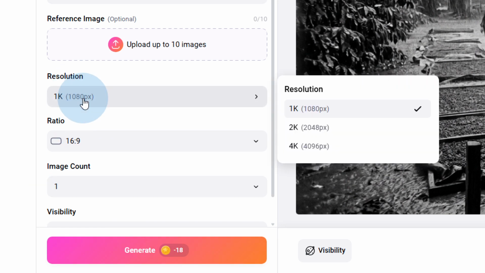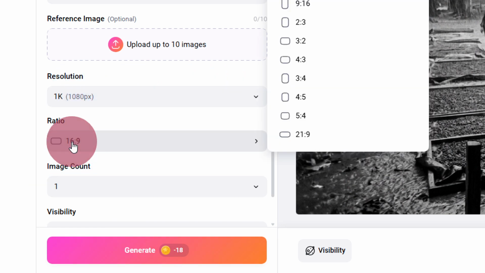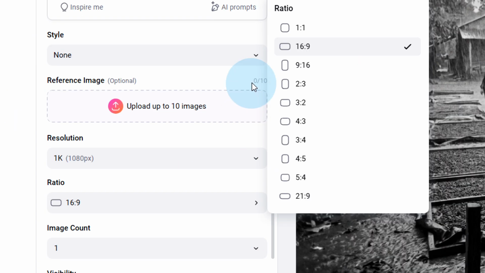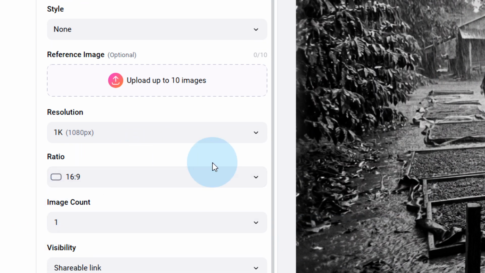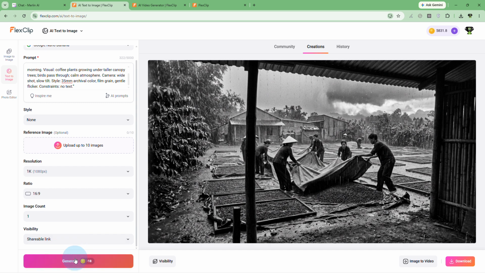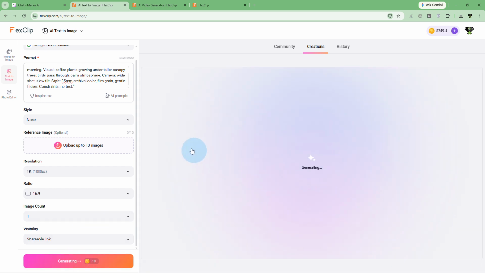Make sure to select the resolution you want to use, and the ratio is also very important. So here I want to make a horizontal video for YouTube, a long form video, so I select 16:9. For example, if you want to make YouTube Shorts, you want to generate 9:16 pictures. If you want to create an Instagram Reel, maybe you will stick to 4:5. So this really depends on the final result you want. So here I want 16:9. It's very important to select that and to stick to it. Now I click on generate pictures.